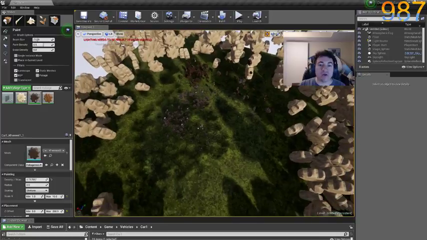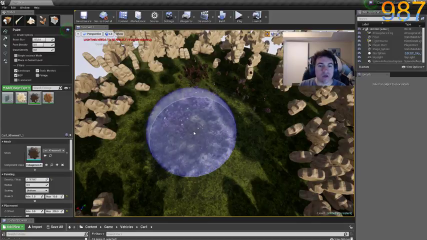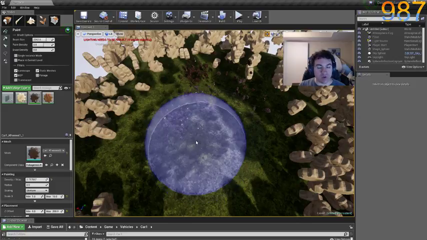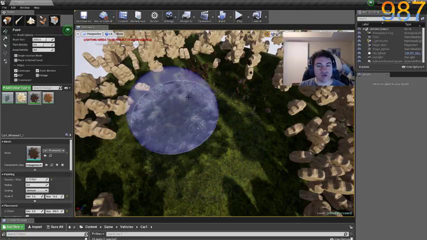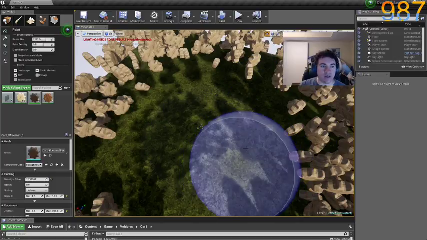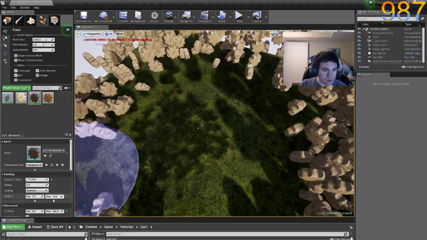So let's increase my brush size a whole bunch. And I've got 456 to get rid of. So let's hold down Shift, click and drag. Awesome. Okay, now they're all gone. Now let's go.